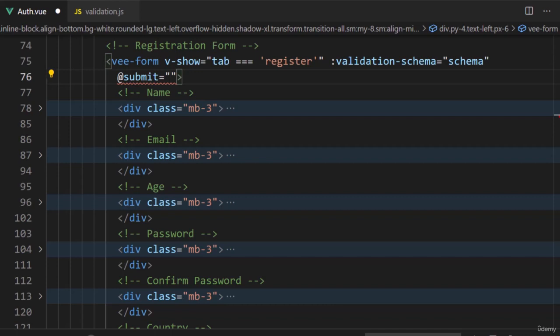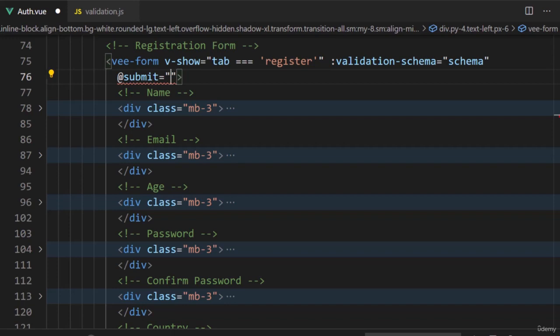It'll do two things. First, it'll force the field component placed inside it to perform validation. This enforcement includes inputs that haven't been touched. If any of the inputs are invalid, the event will not run the expression. Second, it'll prevent the page from refreshing upon submission. We don't need to add the prevent modifier. It's done for us behind the scenes.